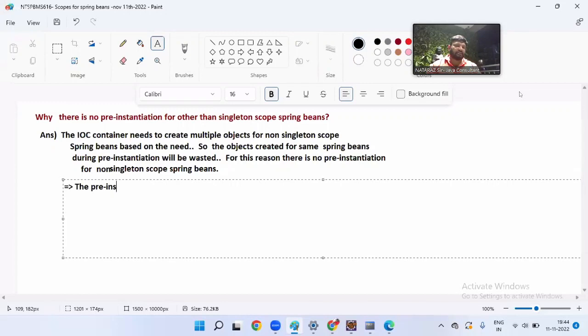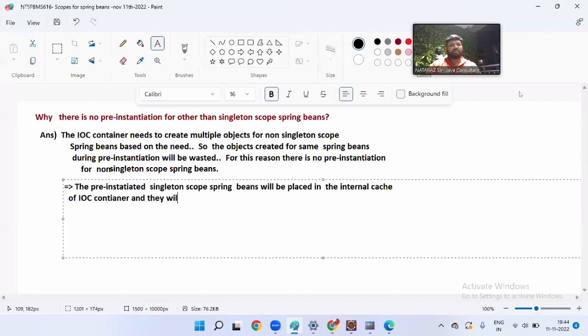The pre-instantiated singleton scope spring beans will be placed in the internal cache of the IOC container, and they will be reused across multiple requests. Understanding my statement?